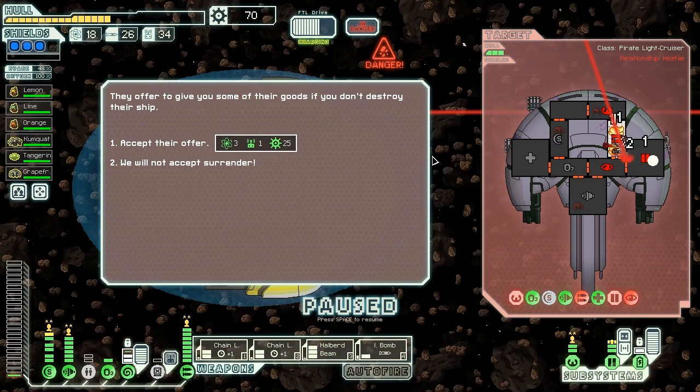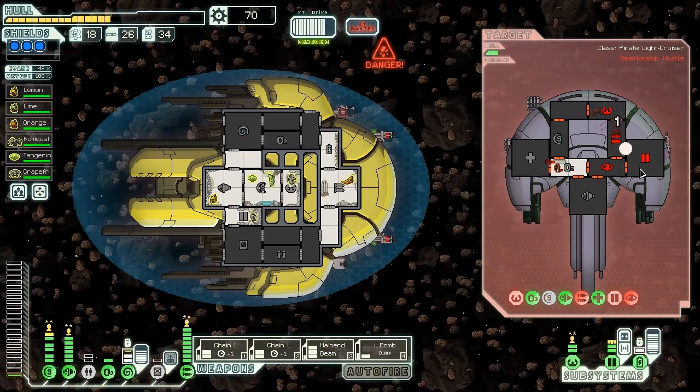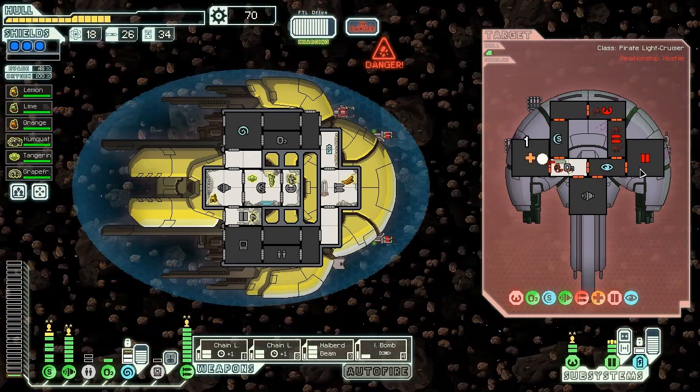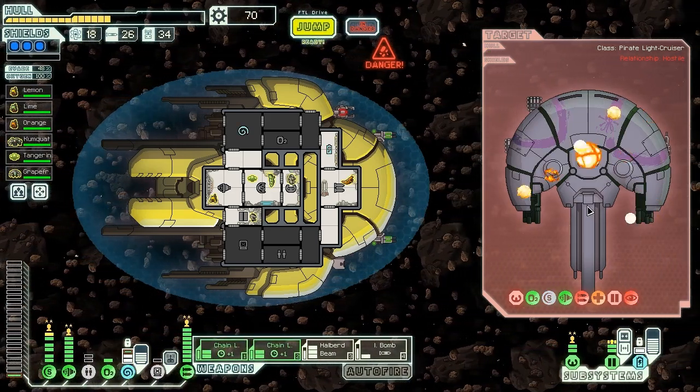There's some damage. They offer to give us some goods if we don't destroy their ship, offering us 3 fuel, a drone part, and 25 scrap. You don't accept poor offers such as those, and you no longer have the firepower to threaten us anyway. So, they're going to die to another asteroid, most likely. There it goes. Goodbye, pirate light cruiser.